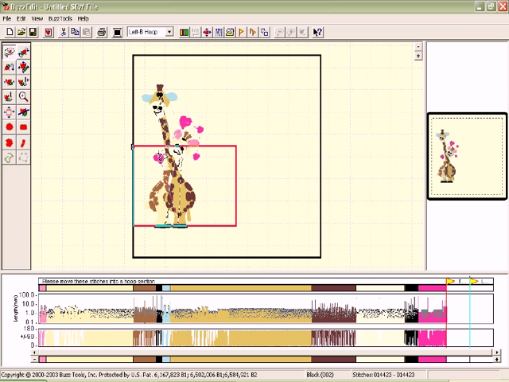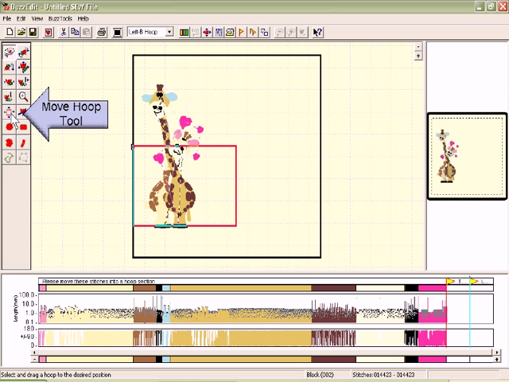So these are the two hoops I'm going to split this design into. If I click inside the top hoop, notice that everything above this heart, and the neck and the head, all fits inside this hoop. If I click inside this left hoop, notice that it does not cover the feet, so I would actually have to have a third hoop.